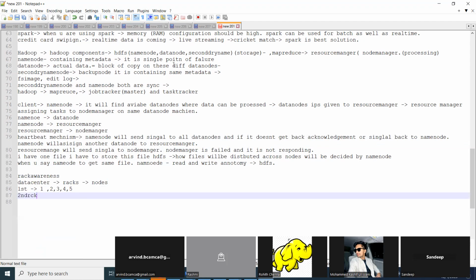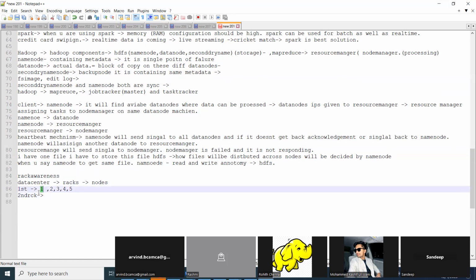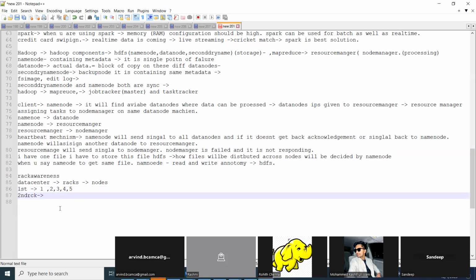So what will be the policy? There will be a replication factor. If I have one copy on the first rack, first machine, the replicas will be on the second rack. Because if I keep the replica on the same machine, there will be no use. If this connection goes down, I cannot access any of the nodes. So I will have access to a different rack, so that if one rack is not accessible, on the second rack I can access my other two copies.